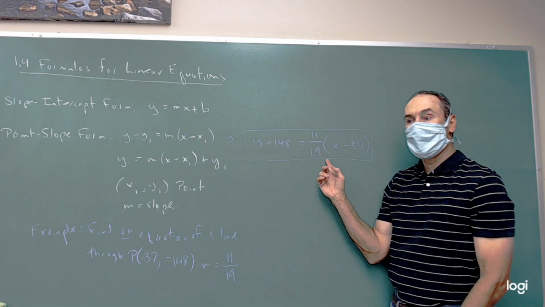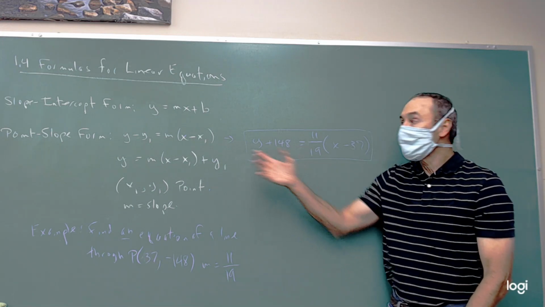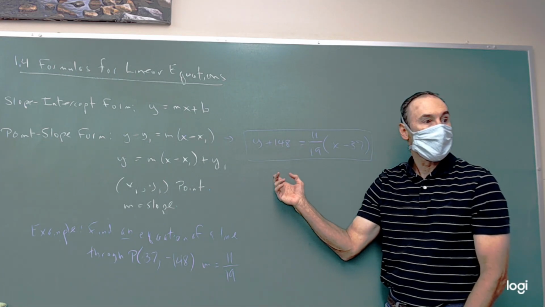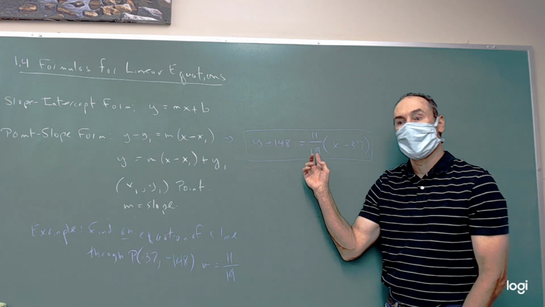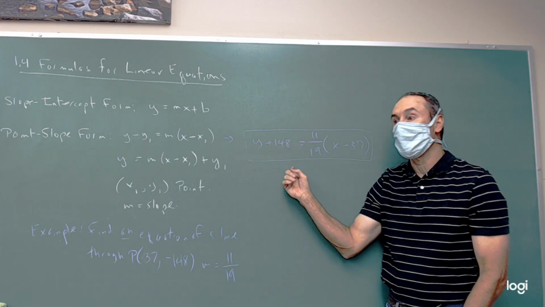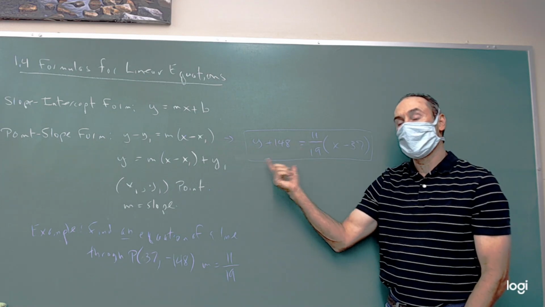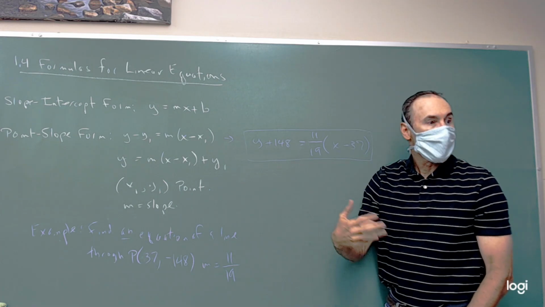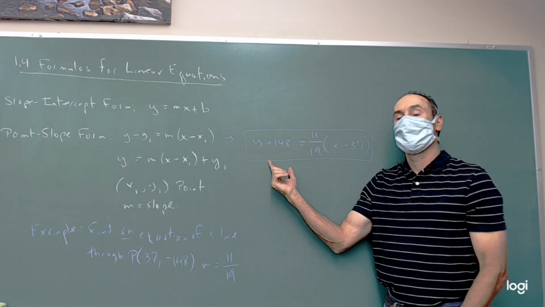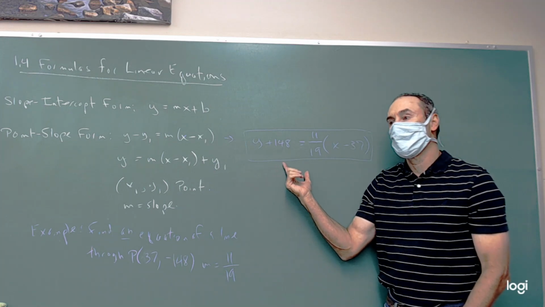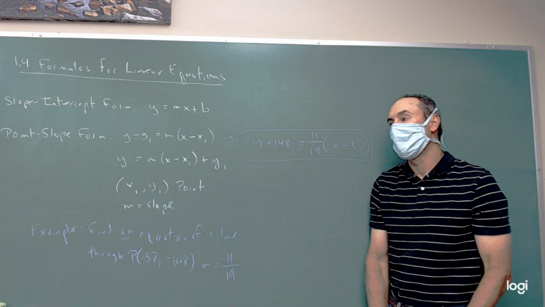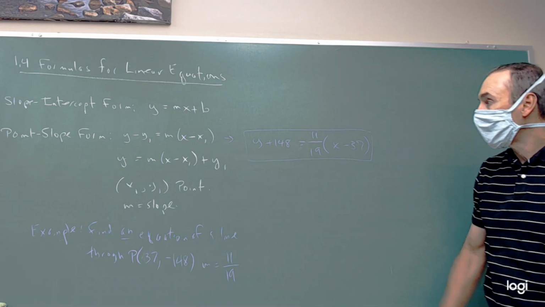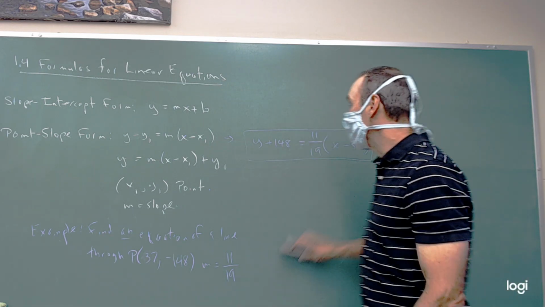But if you were going to try to make this into slope-intercept form, I think those of you that are kind of locked in on that now, you would have had to have done some pretty serious arithmetic with some really messy numbers, and your b is going to be absolutely miserable. And so what happens is when you do that, if that's your go-to way of doing this, you end up taking more time and possibly introducing the very real possibility of making an arithmetic mistake, which in the AP world means you're going to give away the point that you would have gotten just by writing it this way. So we'll do more on this down the road. So that's an idea. That's point slope form.